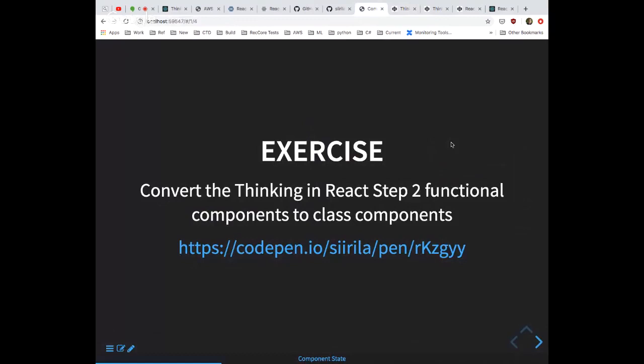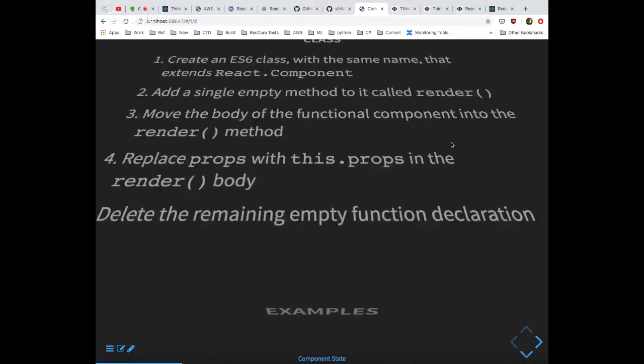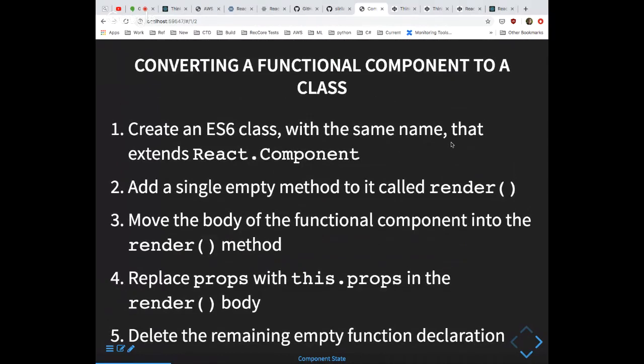Nothing about the logic needs to change, nothing about anything else needs to change. But as a practice exercise to get used to going through that process, walk through these steps for each one of those components and convert them to a class-based component, and just make sure that everything's still working after you've done that. The question I would have right now is, would you rather do that now in class or as an exercise after class so that we keep moving through some more material?